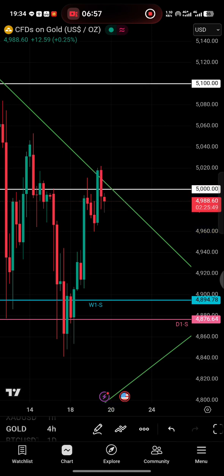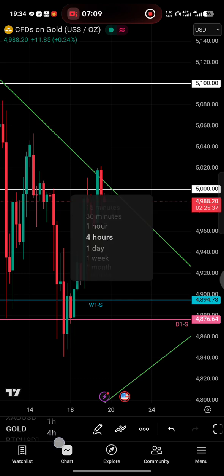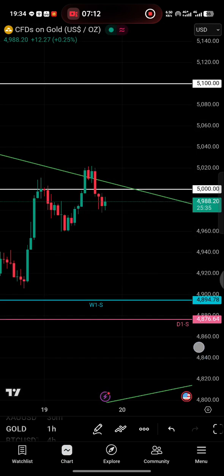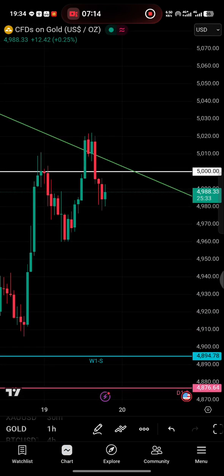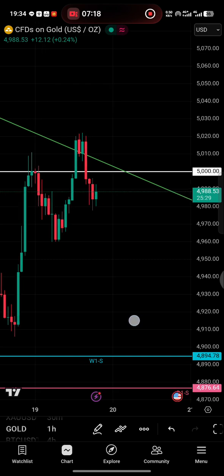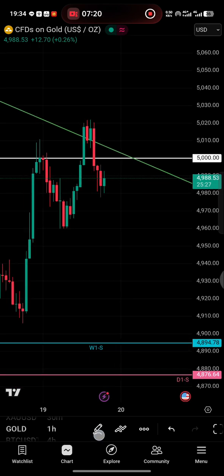So right now, don't be assuming that the price is going to expand upward. Don't be assuming that the price is going to expand downward, because right now we see that the price is still in a sideways direction, which means to be able to see clearly, we need to lower our time frame and go into the 1-hour candle. And as we can see, the 1-hour time frame has pushed down, right?